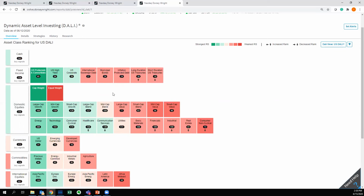Continuing that over to some of our models, we've seen a fair amount of models show sector changes over the past couple of weeks. So for those of you who are following any of our individual sector rotation models, you've definitely seen a fair amount of names within the energy space come into many of those models.